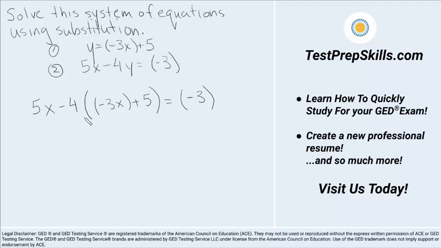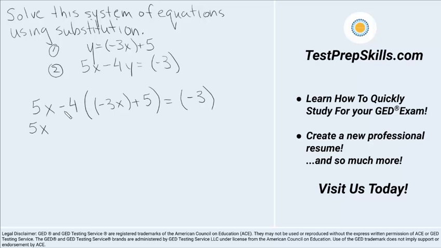So we need to simplify. Look at all these brackets we have. We're going to start by simplifying those brackets. So we have 5x. That's all good. Now, this bracket here, we can just go ahead and drop that bracket. There's no term in front of it, no number and no sign right here. So we can drop that bracket, so we're just going to ignore it.